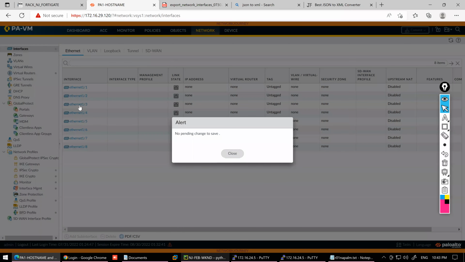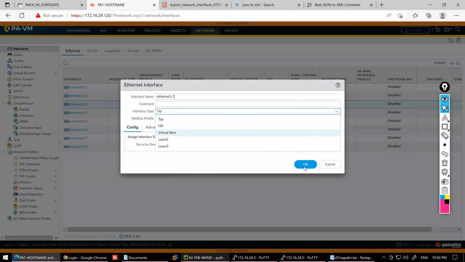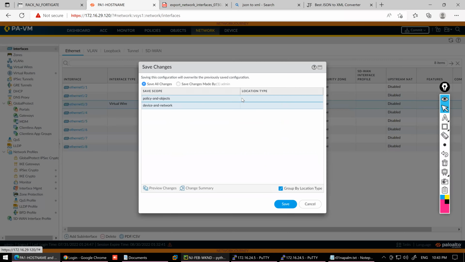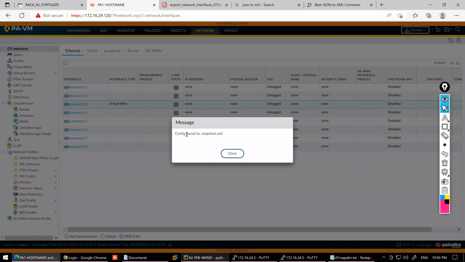Let me show by doing something. Let's say I'm adding some candidate config. I'll click on save change. See, it just created a backup for that. It is not adding anything to the running config. It is just taking a kind of backup for you.